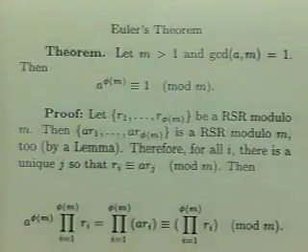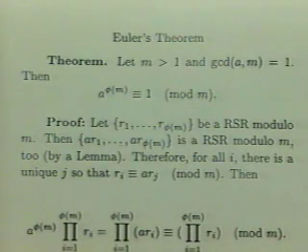Okay, so we'll begin with Euler's theorem. Both of these cryptographic tools use Euler's theorem, and in fact they use it in a very simple case. Basically, we just need the special case of Euler's theorem when m is a prime number, and in that case it is called Fermat's theorem. Okay, so we'll let m be a prime number and a be some number relatively prime to m. That's the same thing as saying that m does not divide a if m is prime.